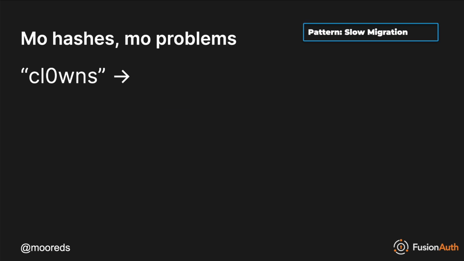This is definitely not a full masterclass on password hashes. Basically, password hashes are the way they are because we want to make sure that people can log in with something that they know, and hopefully they alone know, and we want to secure it in such a way that if somebody else gets access to our database, they don't suddenly get access to all of these users' passwords. So what we do is we take a string like clowns and we run math over it. And this math has a couple of attributes. One, you want it to be standardized, a well-known algorithm that has been tested and determined to be secure by very smart mathematicians.